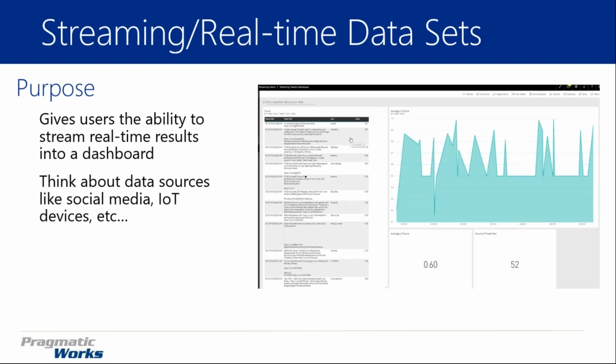Hey, we had this number of people walking through this part of the store at this part of the day, so we know that we need to increase the number of employees during this time frame, or at least the number of employees in this section during that time frame. So there's a lot of things that you could do to make it really relevant to have real-time data, and where real-time data can be important. And using the streaming data set concept here can make that obtainable.